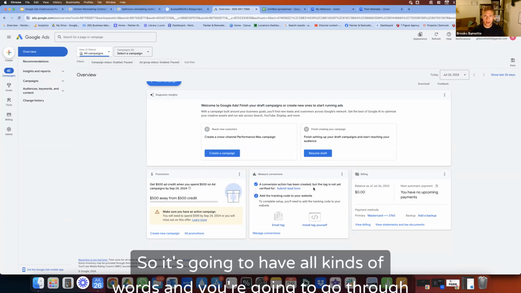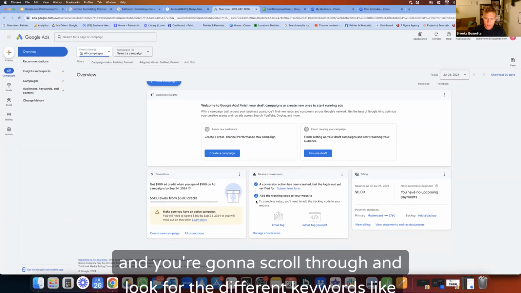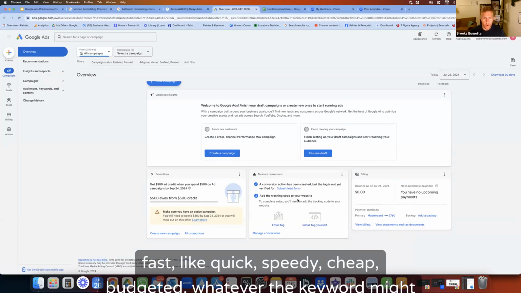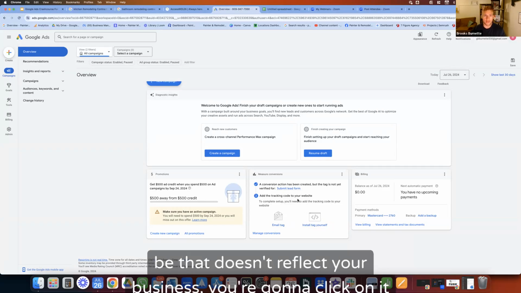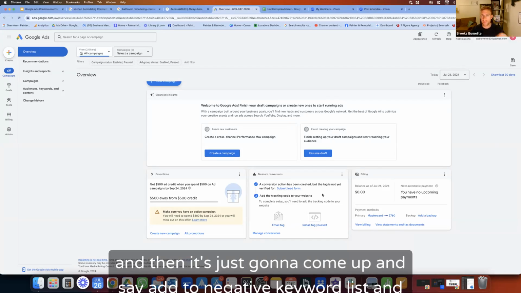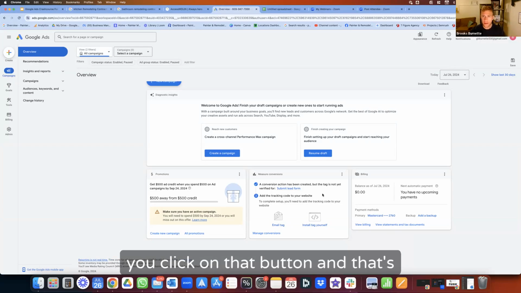So it's going to have all kinds of words, and you're going to scroll through and look for the different keywords like fast, quick, speedy, cheap, budgeted, whatever the keyword might be that doesn't reflect your business. You're going to click on it, and then it's just going to come up and say add to negative keyword list, and you click on that button, and that's it.